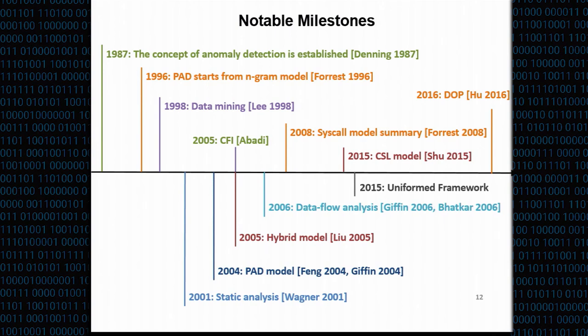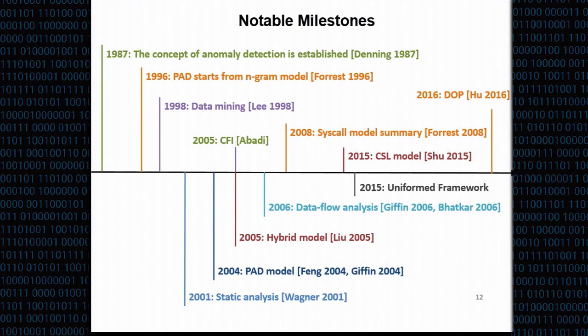Some of the attacks and defenses that we want to mention here: in 2005, we get control flow integrity. That is not program anomaly detection, but it gives you some taste of program anomaly detection from the static analysis perspective. If you take static analysis and combine it into the prevention mode, then you can harden the program by itself, deciding what is allowed and what is not allowed in the program. Then we can think in this way, we can go from program anomaly detection to control flow integrity.